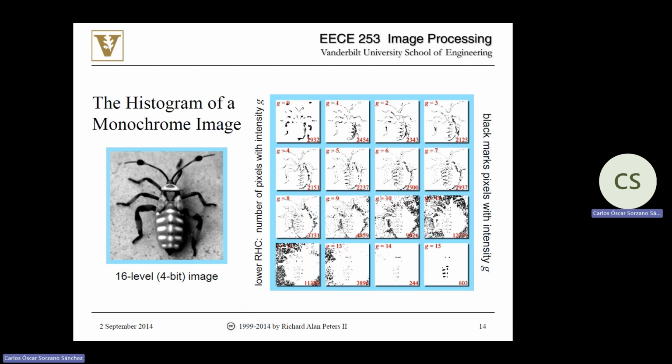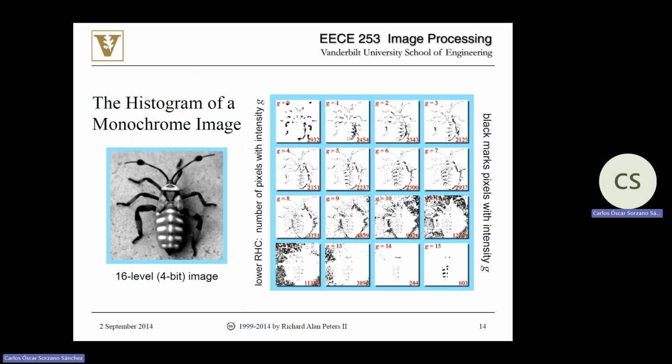Now we can decompose this image into overlaying images. Let's construct an image with only those pixels that have gray value equal to 0. Here, just to make it more visible, the background is white and the selected pixels are black.